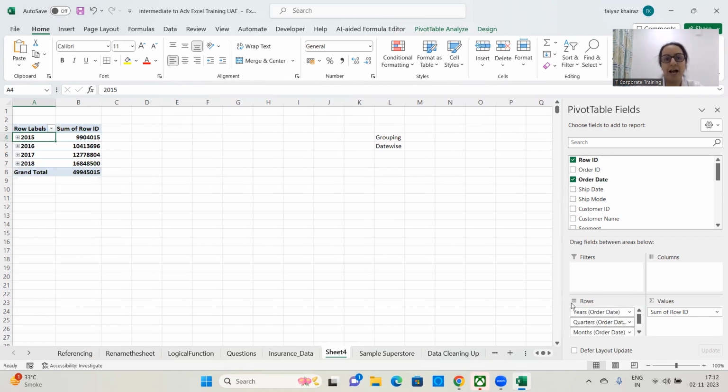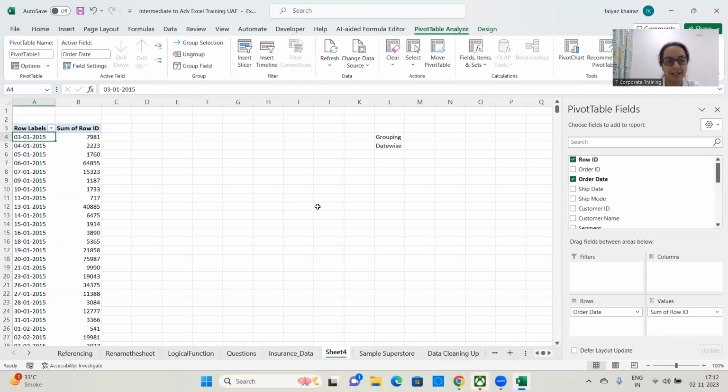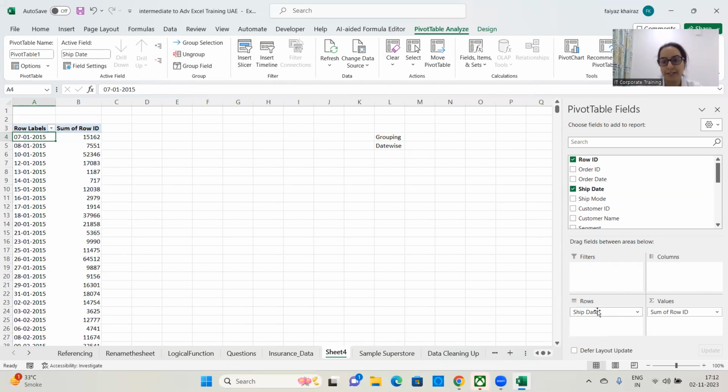So in the row shelf, I took anything which was a date data type. And in the value shelf, I took anything equal to the count of 1 for one employee. Now, before this also I had grouped, and hence the grouping is available. Now, this is how it looks. You have your order dates. If you don't want order dates, you can also take ship dates. So whichever date parameter you want to group on, you can take that in the row shelf. In the value shelf, you will take anything equal to the count of 1 for one employee.